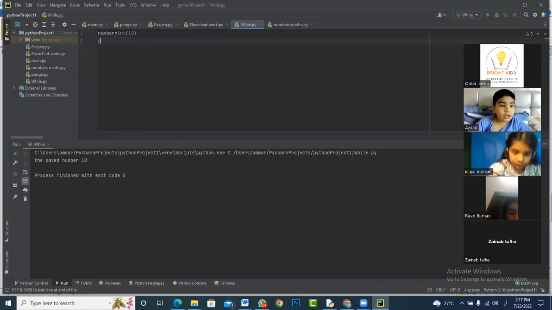Now I would try to use a while loop to figure out what values I'm taking and what it should be in a certain condition.